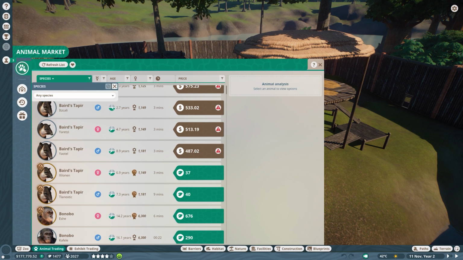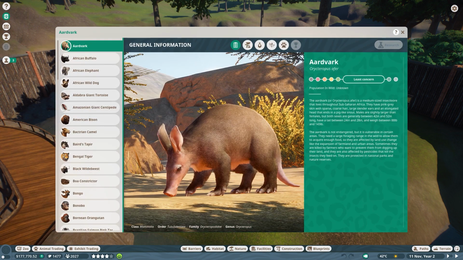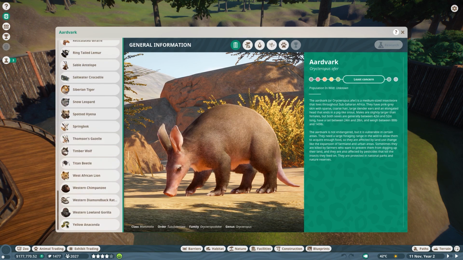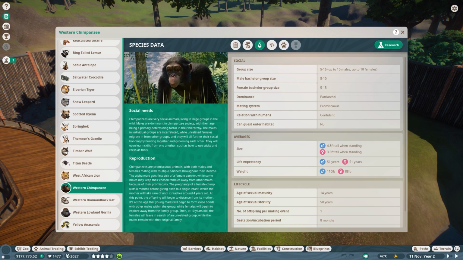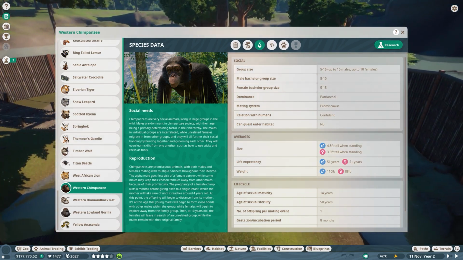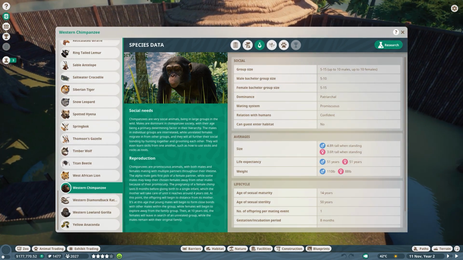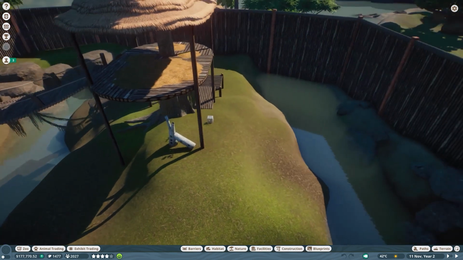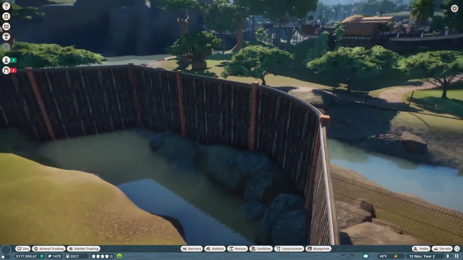Let's see, I want to keep checking to see if we've got any more chimps available. No. Okay. Because it did say that the total number that we should have was pretty high. They want 5 to 15, so I'm actually going to be in some trouble if I can't get a few more chimps in here. So up to 10 males, up to 10 females. So it really doesn't matter if we're getting males and females. They're going to be a little bit miffed at me when they first come in. That's alright, let's get this unpaused.